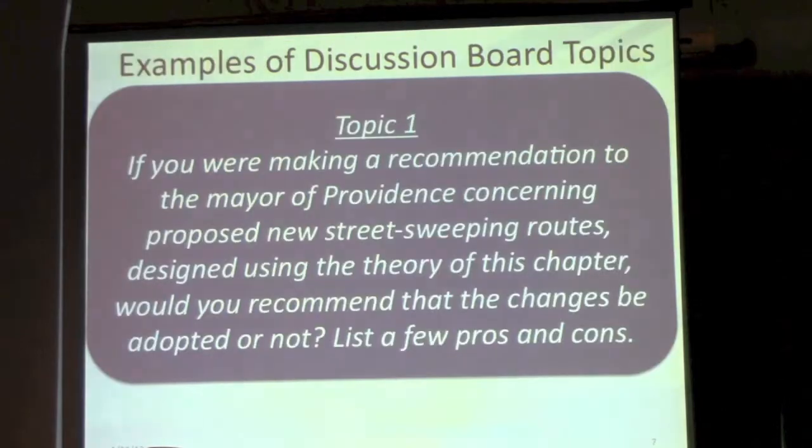Just some examples of my discussion topics. One here is, if you're recommending to the mayor of Providence about street sweeping routes, how would you go about it using the theory? We talk about circuits, Euler circuits, Hamiltonian circuits, and so on. And the students take a map and figure out what's going on, and how they write up a recommendation.